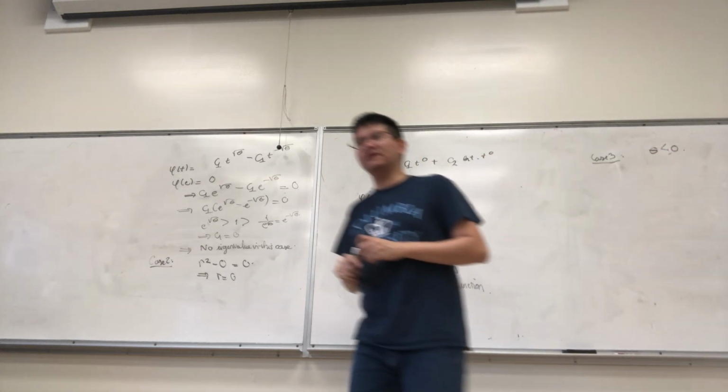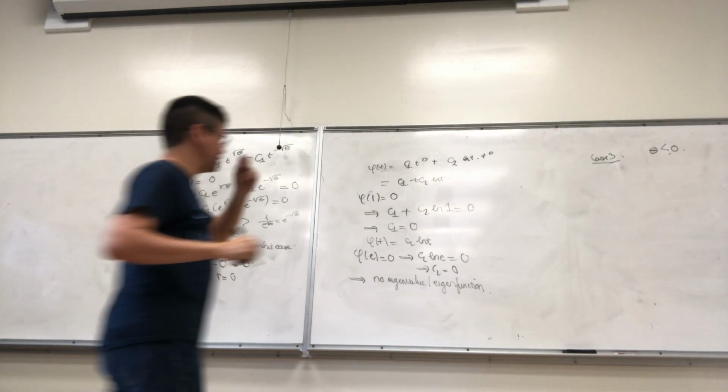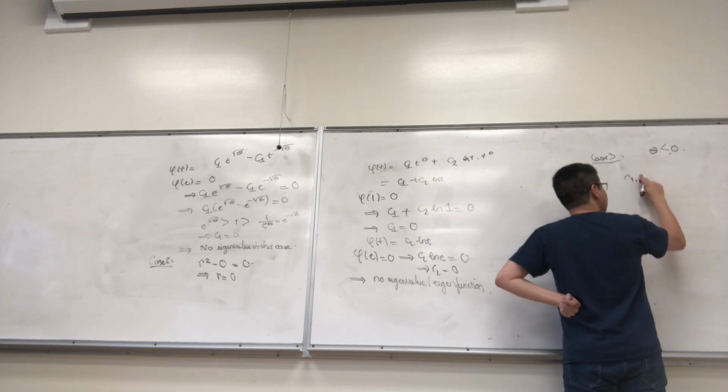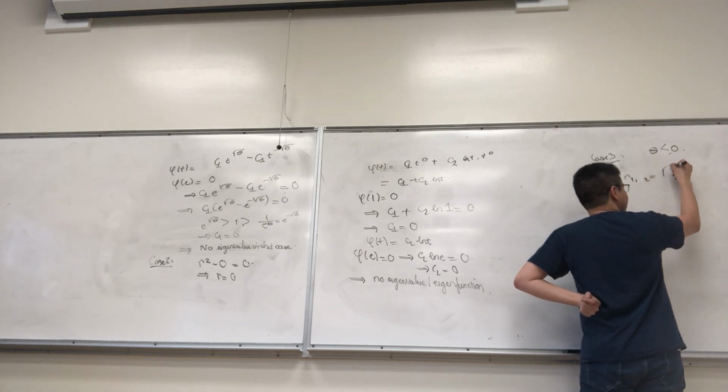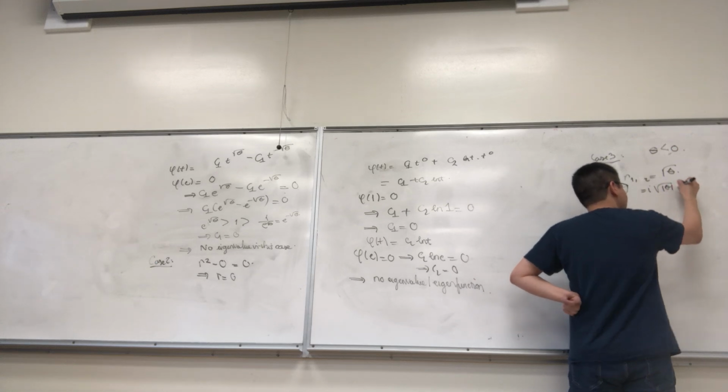So what happens when theta is negative? How many roots do we have? You have two. Right. So you have r1 and r2 that are both square root of theta, and this also gives me i times the square root of the absolute value of theta. Right?